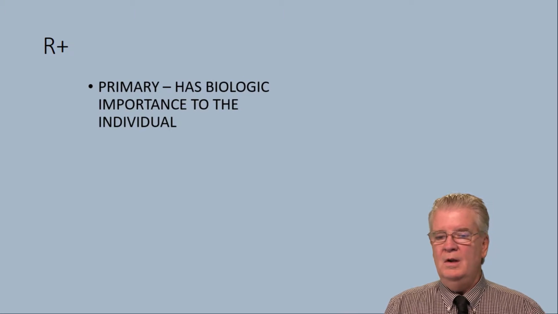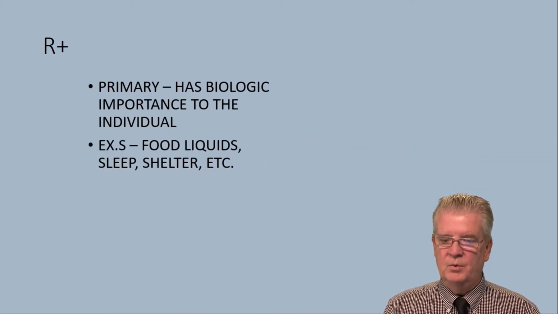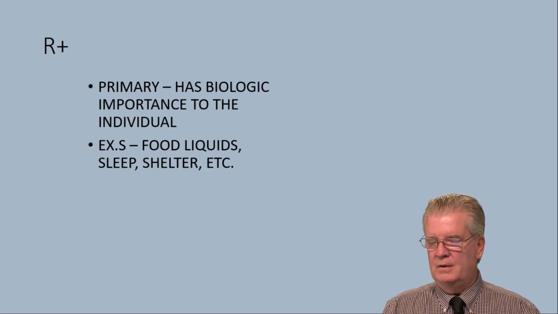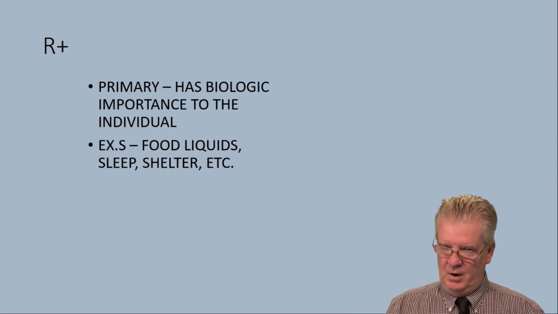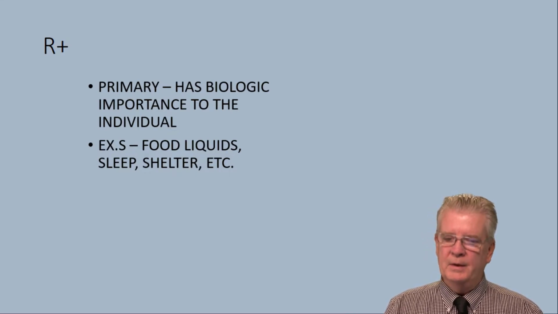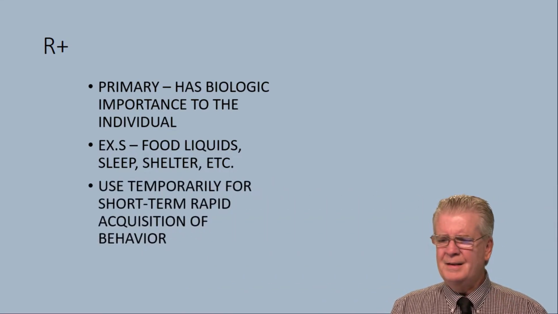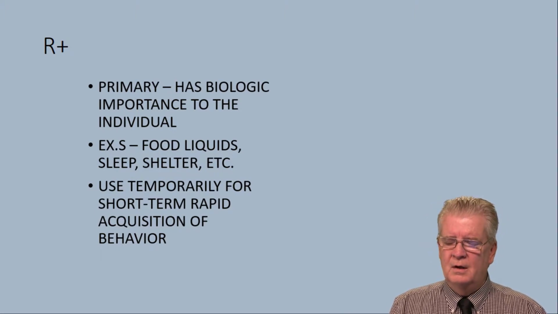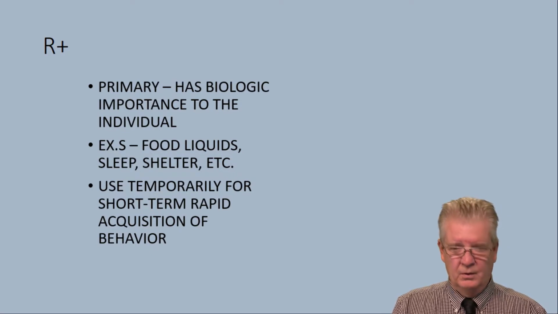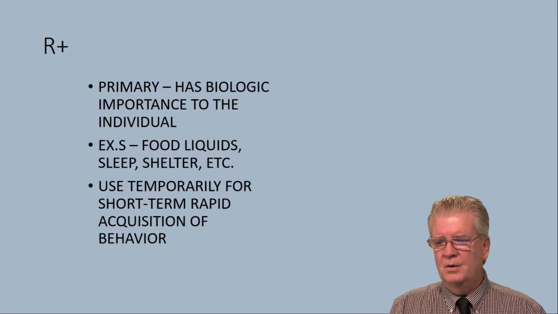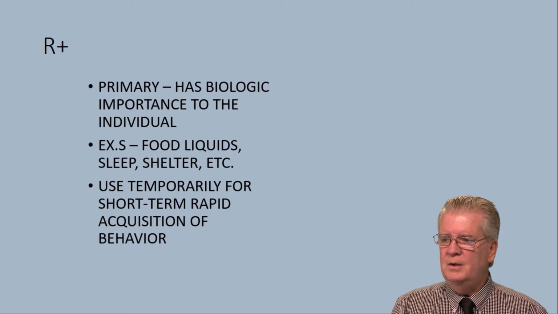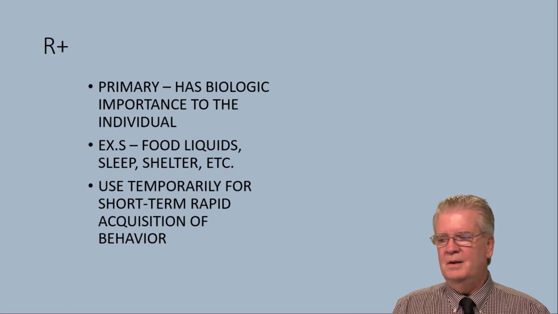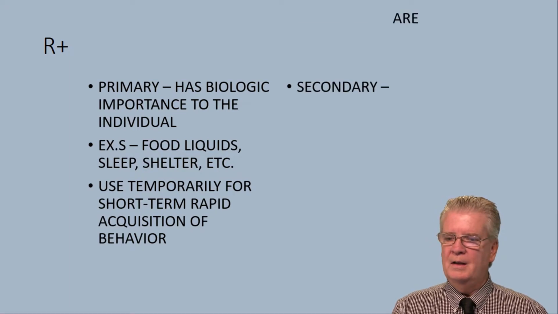As we continue on, primary reinforcers you're already aware of, they have biologic importance. Please avoid these, unless the student won't respond to anything else as an academic reinforcer, then you certainly might use food or liquids. But I would avoid that if at all possible. Like it says there, temporary. It's distressing to me to see some 18, 19, 20, 21-year-olds who have been pretty much skittled their whole life, and that's all they'll respond to. So we need to broaden their horizons so they respond to other things besides a Skittle or an M&M or some kind of tangible thing.